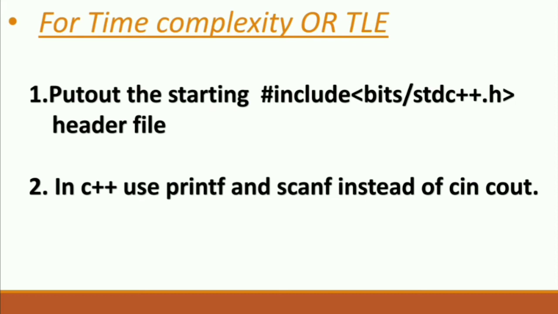The second trick in C++ is to use printf and scanf instead of cin or cout, because cin and cout come from the iostream header file and are very slow functions. That's why instead of cin or cout you should use printf and scanf. It's very easy, and printf and scanf are very fast, and they help reduce the time in your program and run your code efficiently.